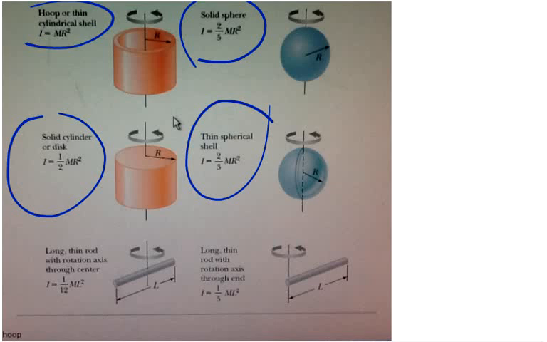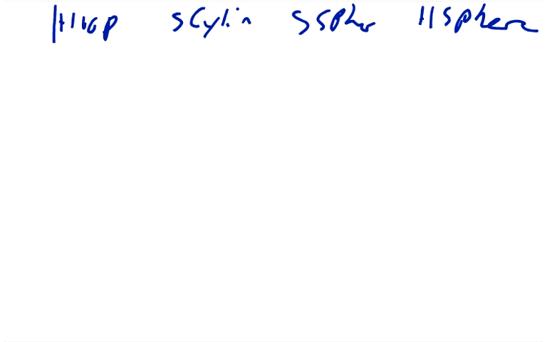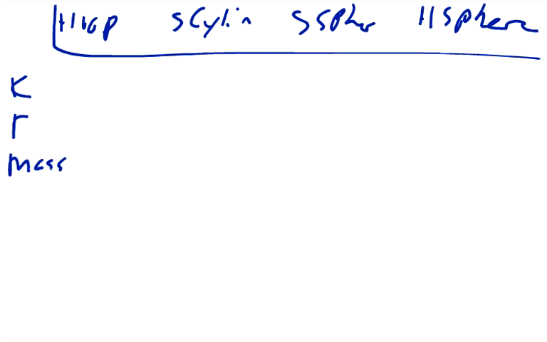And so this is basically what I did. I set up a spreadsheet so I could do all these at once. So I have hoop typed in, solid cylinder, a solid sphere, and a hollow sphere. And I've got k, r, mass, and angular speed.